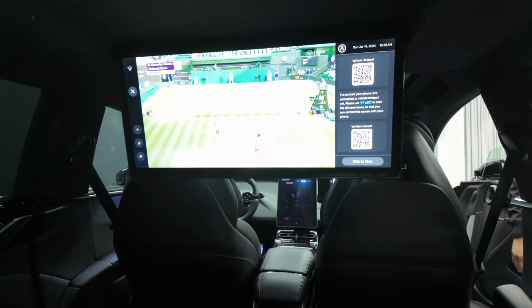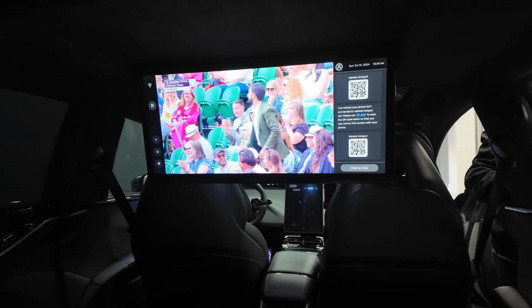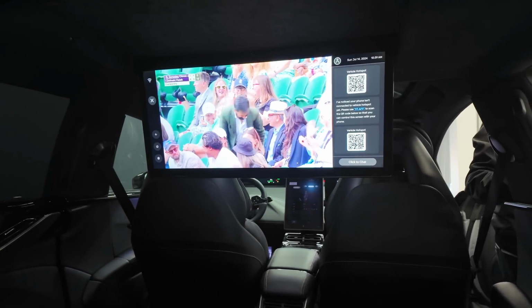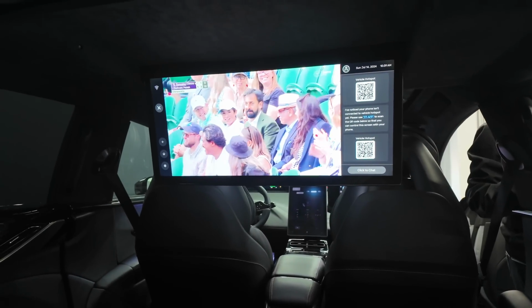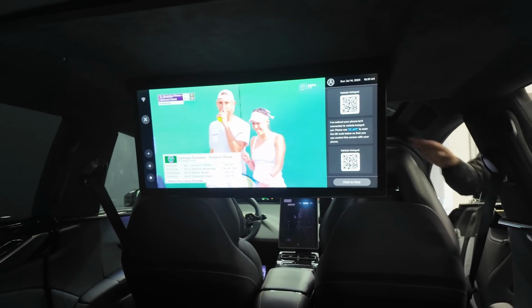So I didn't know this. FF91 has 3 modems on it. In other words, you can live stream from it. You can do live meetings. Of course, you can watch live television like we're watching right now. Watching some live tennis. That's pretty awesome. And eventually you'll be able to mirror your Mac on there, or your iPhone, or Android, of course.